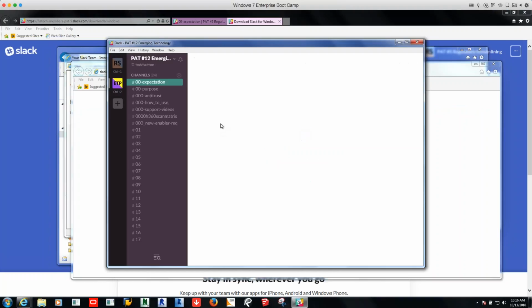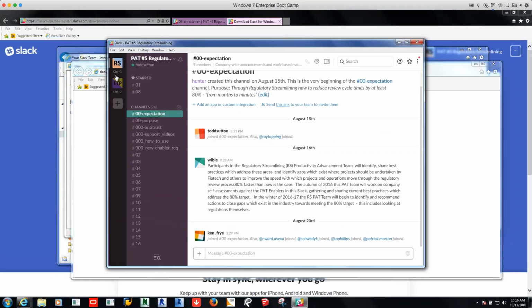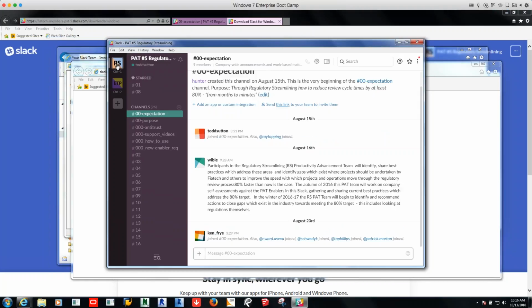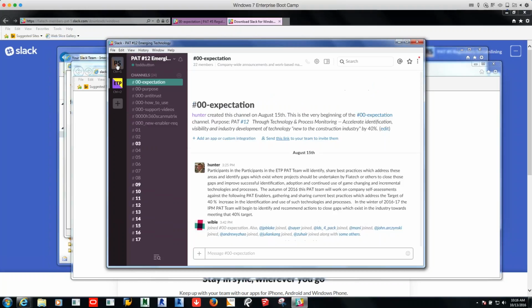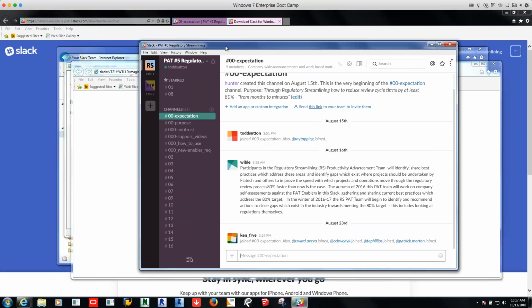Now you're seeing the power of the app. Oh, yeah. Now I have a new sidebar here that shows me the different channels. And now I can easily switch through those, either by clicking on them or by control tab to select each one of them. So that is the control tab. Much cleaner and much easier way to navigate, because many of our people will be on more than one PAT team. So that's why I thought it was important.